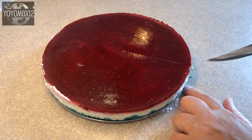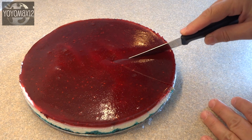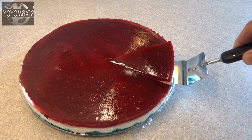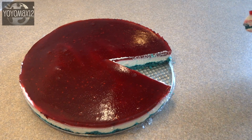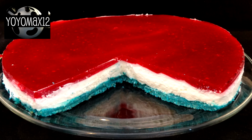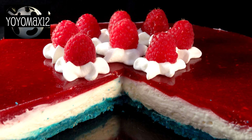Now I found this cheesecake to be very thin, probably a little bit too thin than I would like. That's probably because I used a 9-inch pan instead of an 8-inch pan. That would make a big difference. And also this originally was designed to be made into individual little tiny cheesecakes. So when I make this again, I would most certainly double the recipe for a 9-inch pan. That would make a very nice, thick cheesecake that would be perfect.